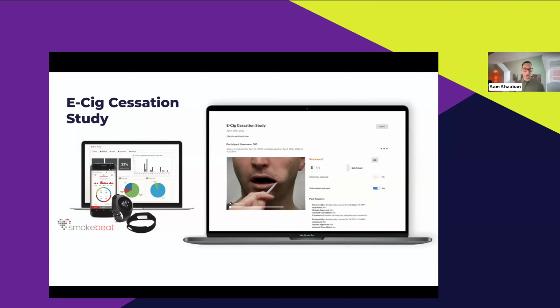This is a project we worked on with some researchers at Yale a couple of years ago now. And the idea is pretty cool. There's this sensor, it's called Smoke Beat. It's this thing you wear on your smoking wrist. And as you do smoking motions, it sends a signal somewhere that you can use to do things like trigger interventions of some sort. So that's what we did.